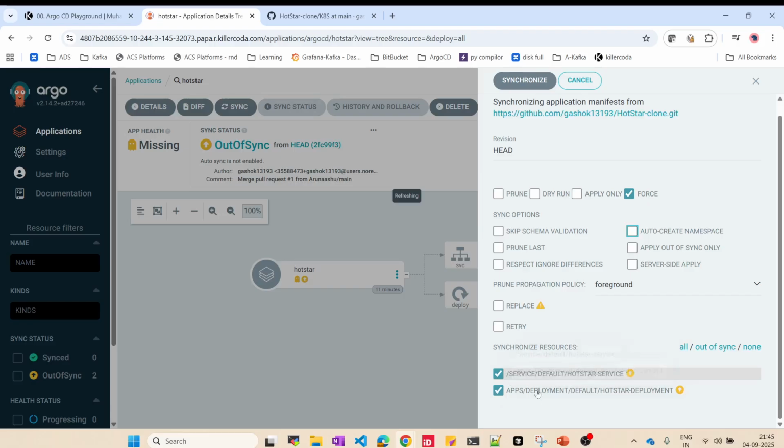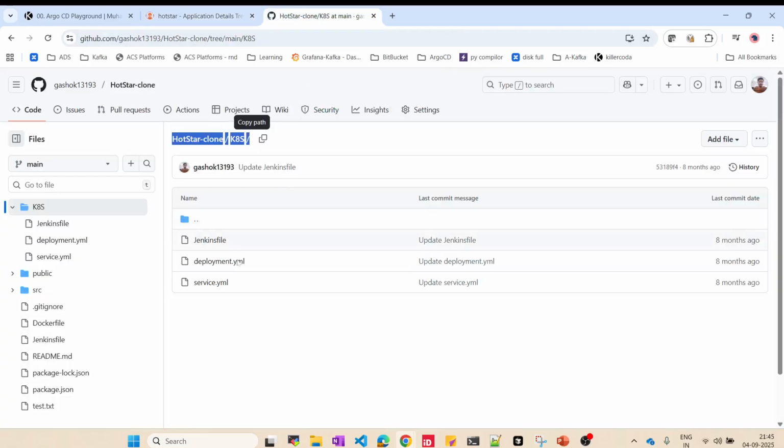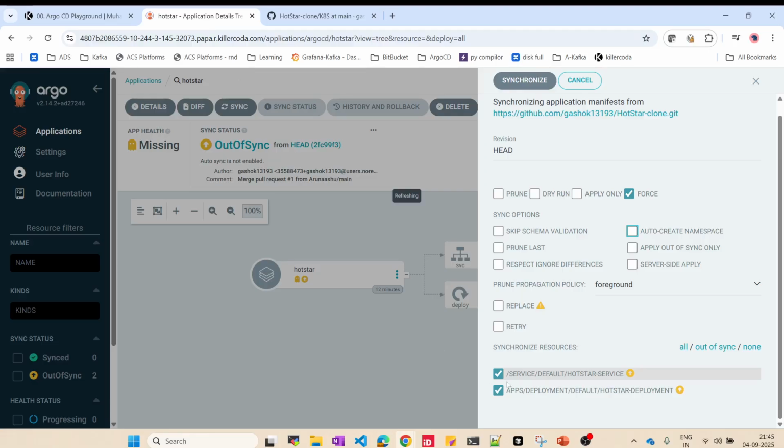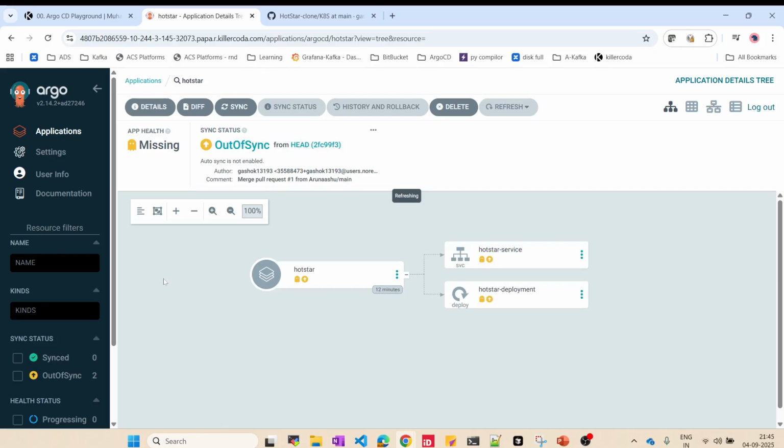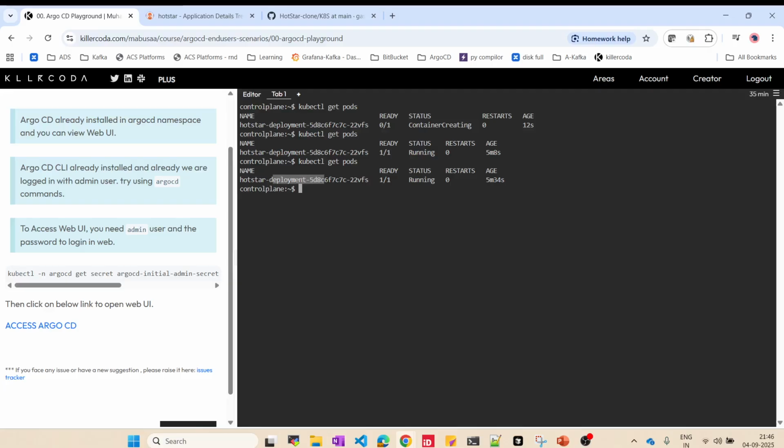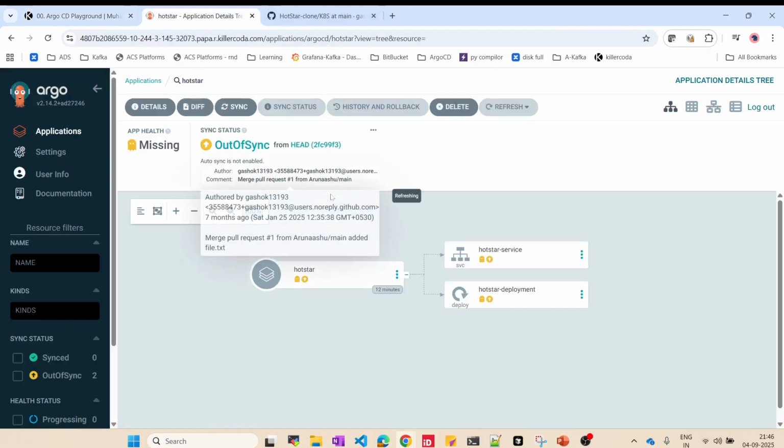And in case you don't want to deploy some of the resources, for example here in the ArtStar application, we have two files, deployment.yaml and service.yaml. I have applied both. If you don't want to apply deployment.yaml and only want to apply service.yaml, you can just uncheck this one, so it will partially deploy. Let me synchronize this one once more. It's a bit slow. Maybe I will try to configure this on my EC2 instance so that it will be fast next time. But anyway, it is working. Why am I saying it is working? Because it is already running the pod. So that is fine.